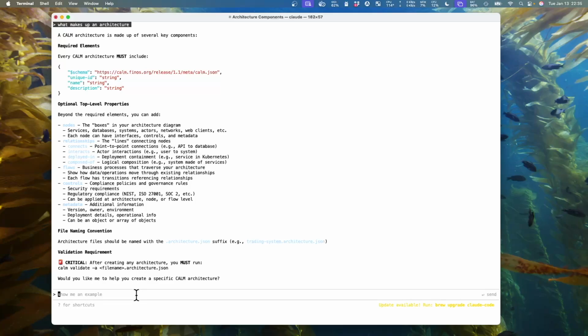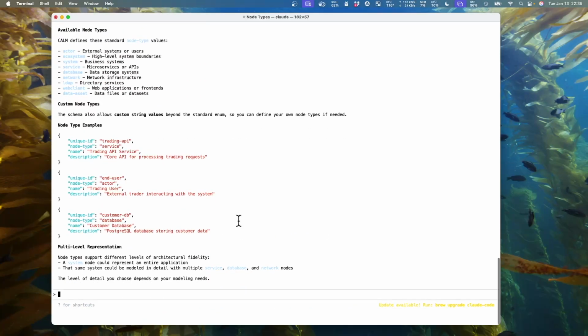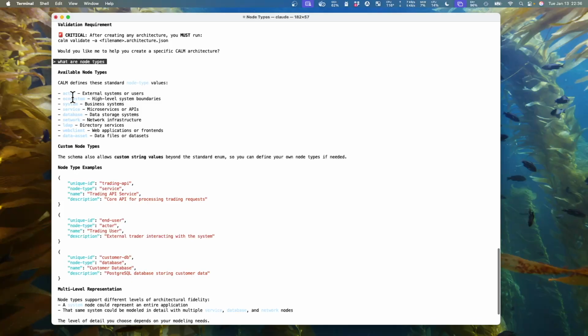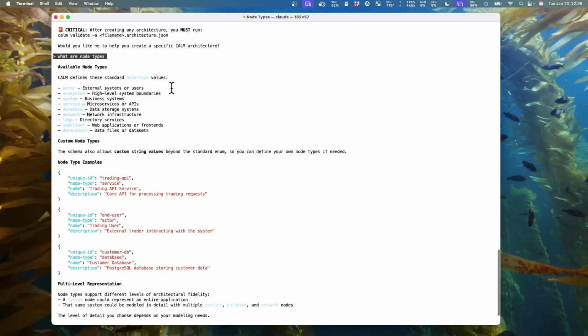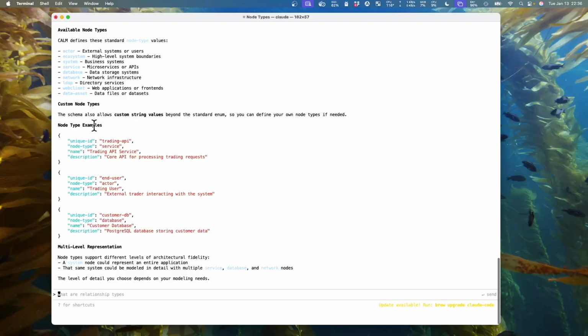All right, so let's ask a little bit more about nodes. What are node types? It says here are the different standard node types in CALM: actor, ecosystem, system, and so on. It also looks like we can define our own custom node types. Okay, that looks good.